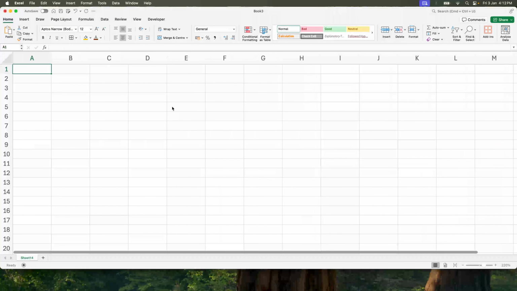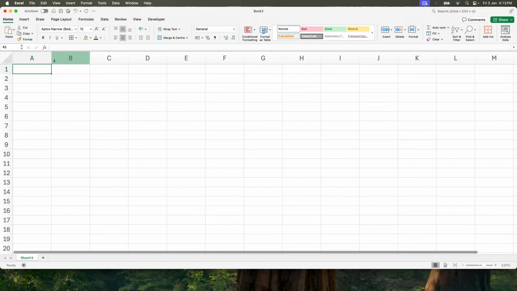So where is this random function specifically used? For example, dice rolls. Whenever you're playing dice rolls, it has to generate a number between 1 and 6 all the time, right? So for that, you can use the random function. Or for example, you have 1,000 numbers and you have to pick one number randomly, for example, in a lottery. In those cases as well, we can use the random function.